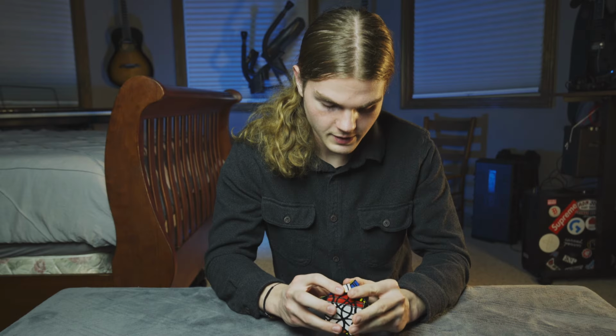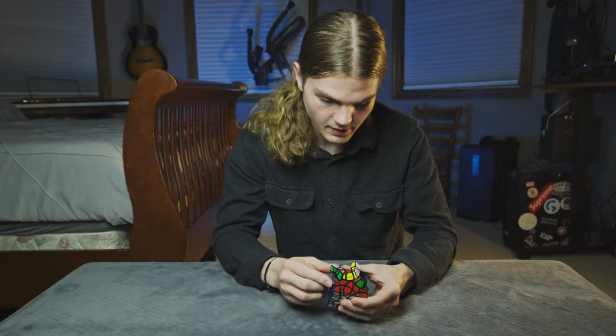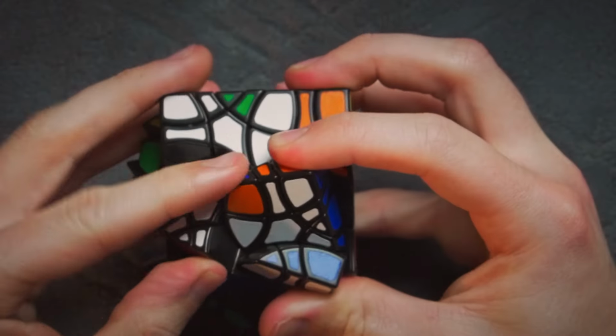Okay, what I've done here is made what we call in the trade an error. I was not thinking hard about what I was doing and got lost. And, well, onto the jumbling stage. I hate this sort of thing.